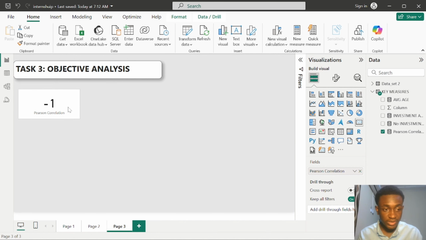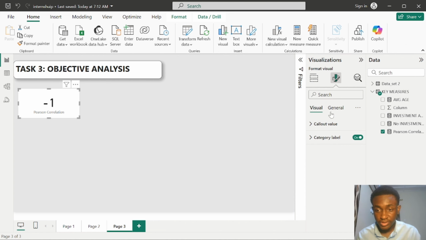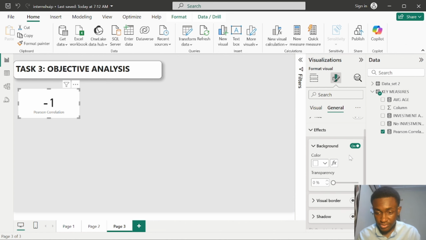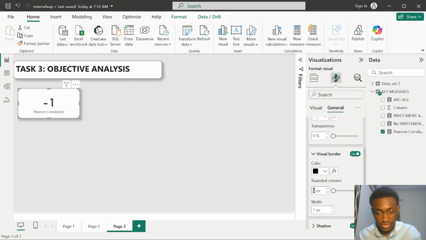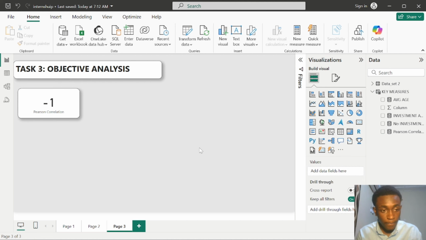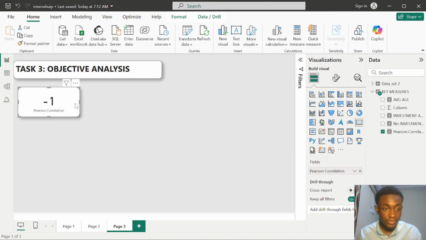Right, so that's it. So we're just going to format this to general and effects. So we just turn on the visual border and shadow, and change the rounded corners to 15 as usual. So this is simply the main task.